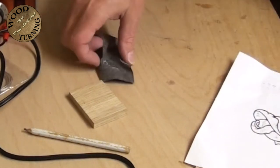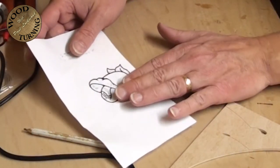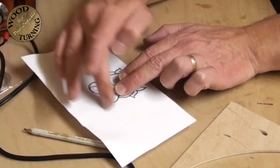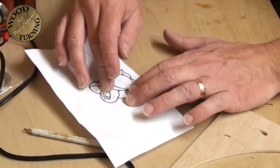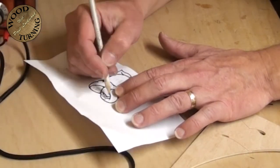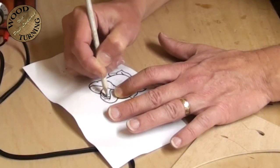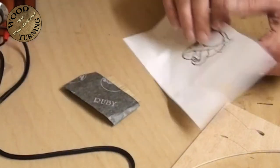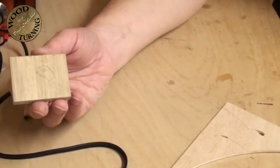With the carbon paper or Saral paper, it's best to ideally cut your image down. I would cut it out and tape along one edge, because you often want to lift it up and look at what's coming out underneath - at least when you put it back down it hasn't moved. With carbon paper, just a bit of pressure with a pencil... and there you go, a nice strong image copied on.